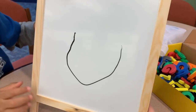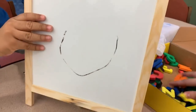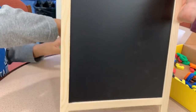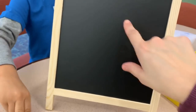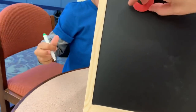This is really cool because we could practice doing your name. Let's see if we could find the letters for your name. Let's put it this way. Okay, ready? I found a C. You gonna put the C up there? Let's put your name up on here. Okay, we gotta put the C. And we found an A.